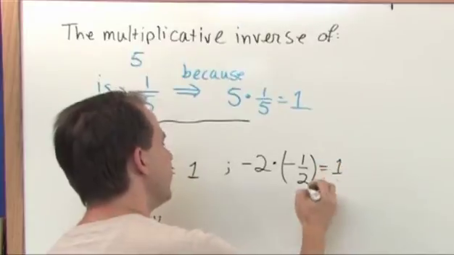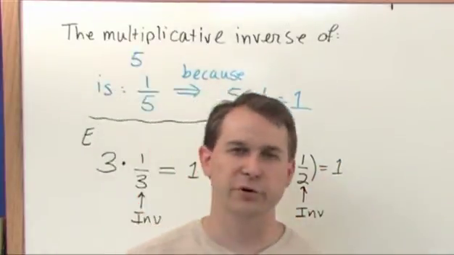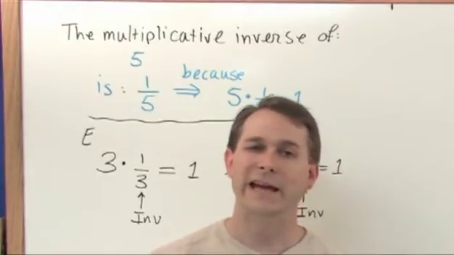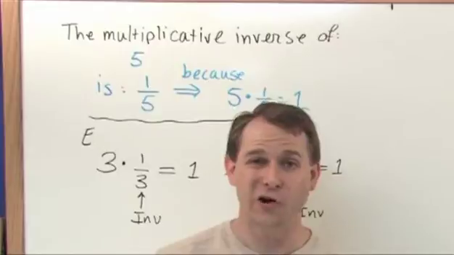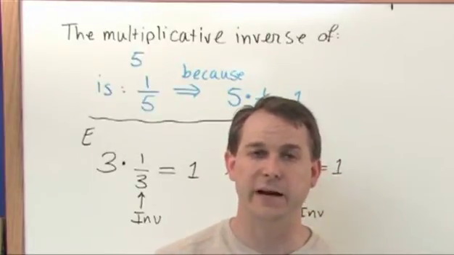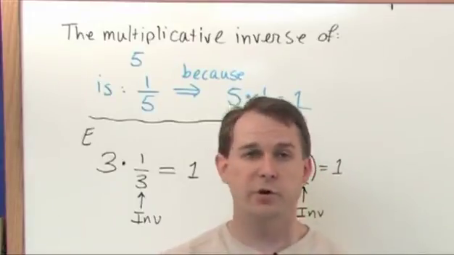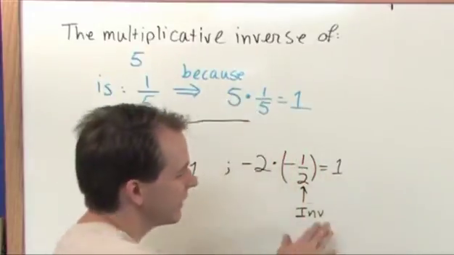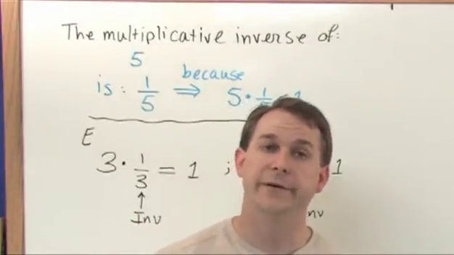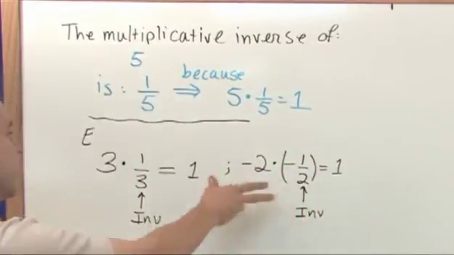And then so you'll get a 1, so this number is the inverse. So, so far so good. I've tried to hopefully break down that barrier. The inverse concept is really not hard. It's just you take a number. In this case, we'll actually be taking a matrix here in just a second. We're going to try to find another matrix such that when you multiply them together, you're not really going to get the number 1, but you'll see it's going to look very similar. You're going to get something with a bunch of ones in it. And that's what it is, but that is called the multiplicative inverse.